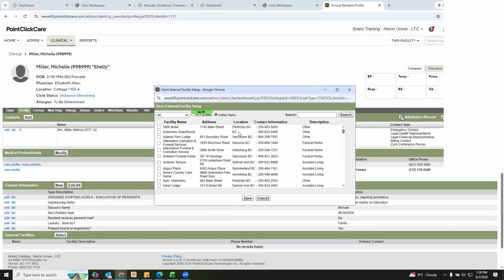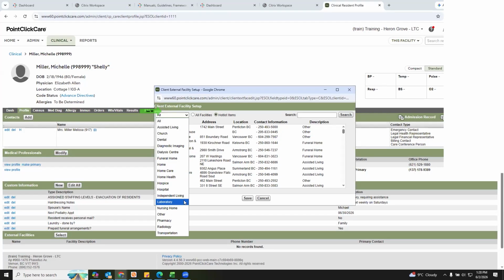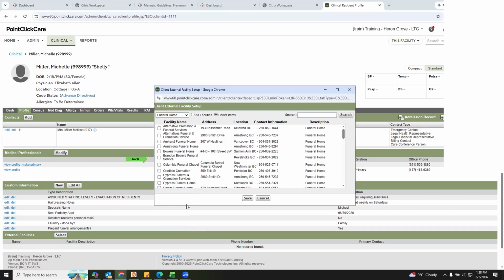First off, I'm seeing hot listed items. I'm going to filter this list because I know this list is massive, to the external facility type. And so by clicking on the drop down for external facility type, I'm going to choose funeral home here in the list. And I will only see those external facilities, which your team has done a great job at getting in. And so, Jamie, I can choose the search option if I'm not seeing it, and it's a big list still. I can choose a funeral home in the area in which we reside or based on the family's communication or residents' communication, and then you can click search to find it. I'm just going to have you select one from the list for the time being, and we'll click save.